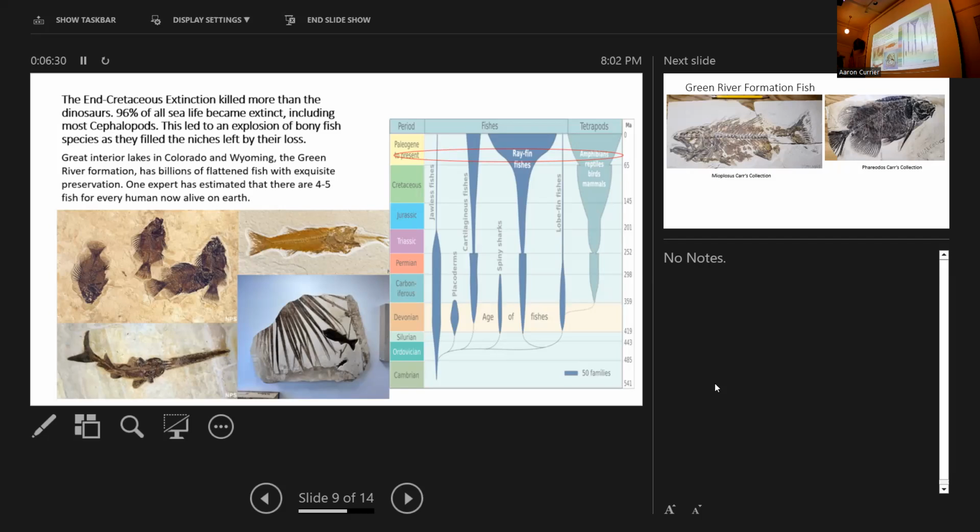So I have a couple that I have collected and prepared here. Of course, these are the nice ones. It's amazing how many exploded fish and partial fish and just plain garbage there is in this formation. They also get other things in it. These are from giant shallow inland seas or oceans. I'll get it right yet. Lakes.